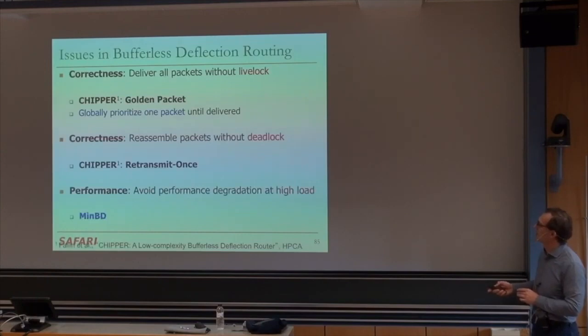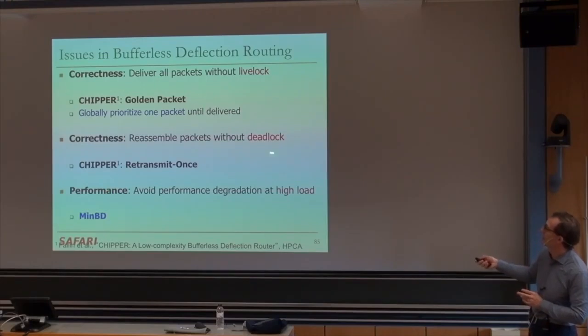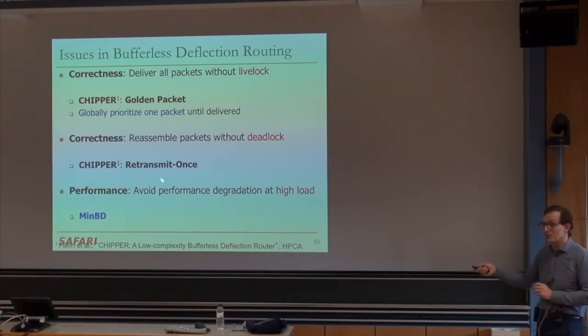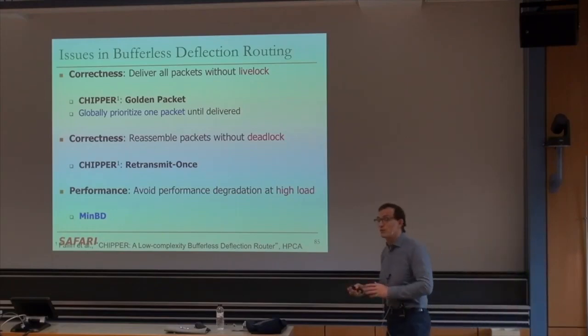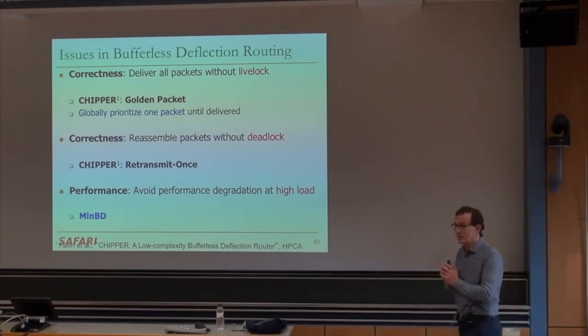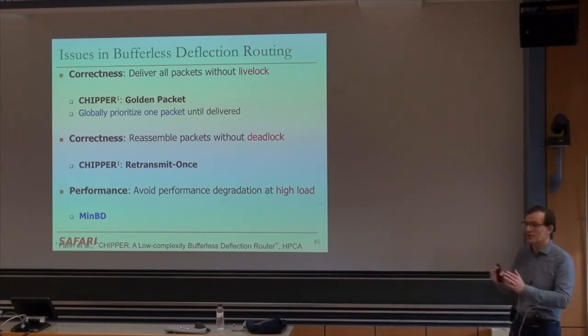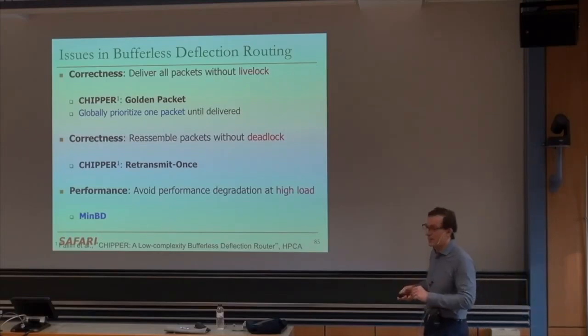So I'm going to skip this one. We already talked about CHIPPER. Now we actually want to address the performance issue. We addressed the correctness issues, livelock and deadlock, which actually lead to performance problems. But now we're going to tackle the performance degradation that you have at high load. If you really want a solution like this to be widely applicable, you really want to handle the high load problem.